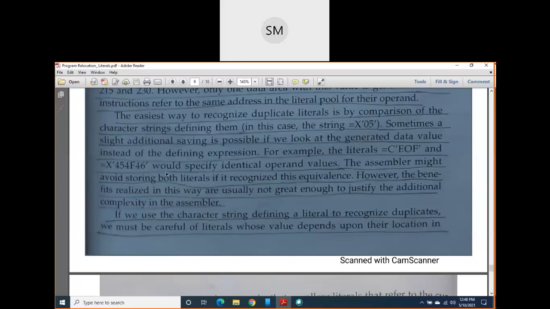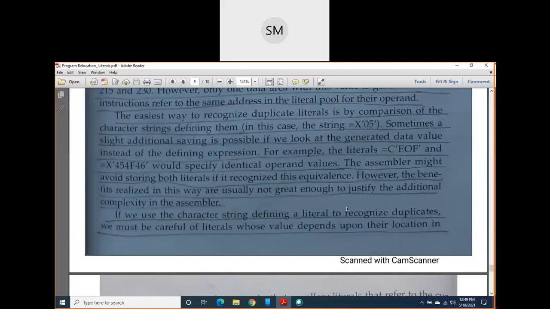Both of these two literals are the same, because one is a character constant and the other is a hexadecimal constant, but both indicate the same constant, EOF, because the ASCII equivalent of E is 45, of O is 4F, and of F is 46. So once you have converted this character constant into a hexadecimal constant, it will also be easily recognized by the assemblers, and it will identify it as a duplicate.